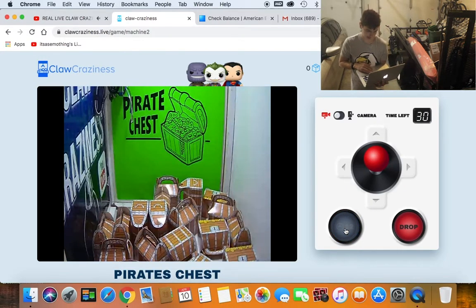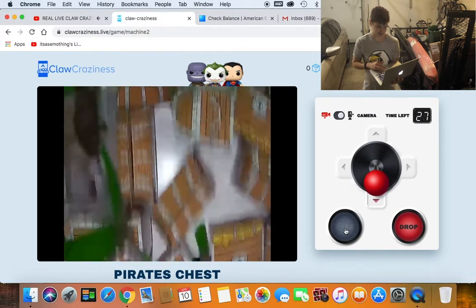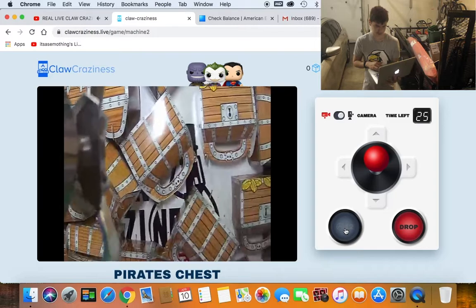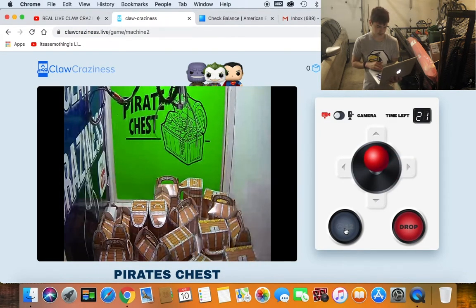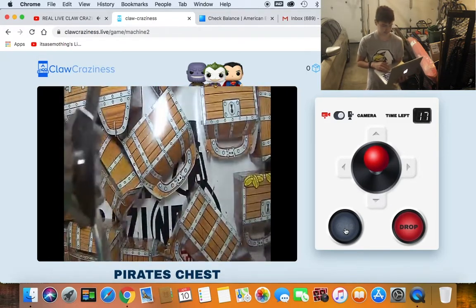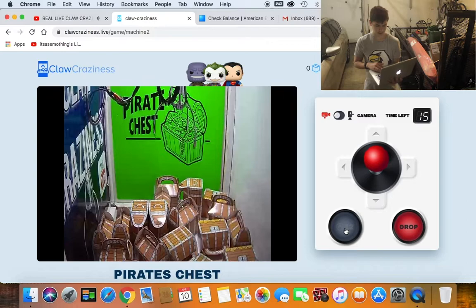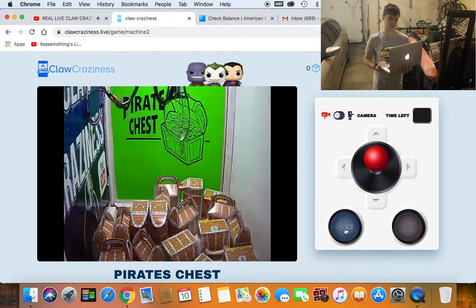Alright, we're gonna play again. And this time we're gonna play for this box right here in the front sun side. So we're gonna go for this box right here. Looks pretty good. Got it. Dang it, it's a little weird.